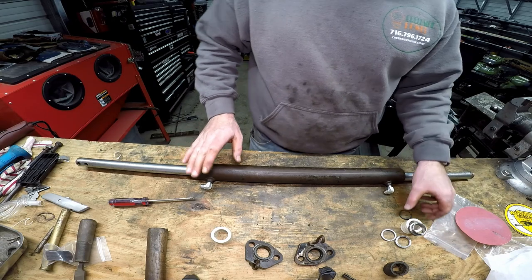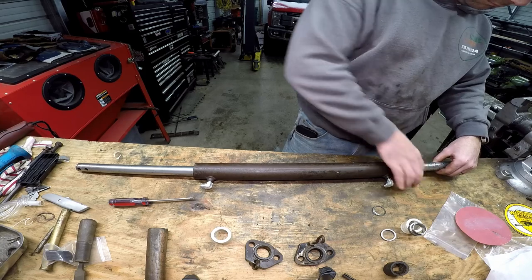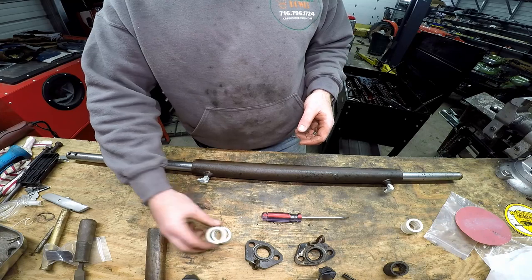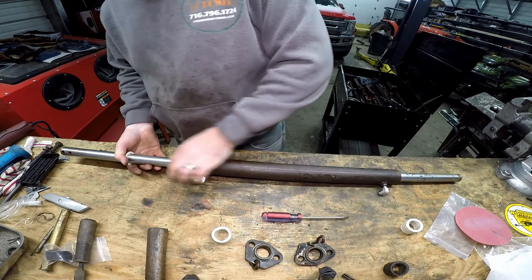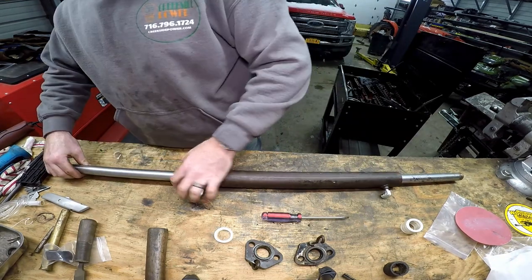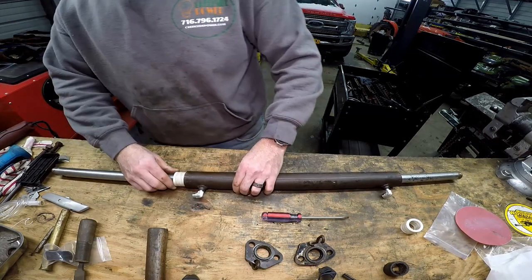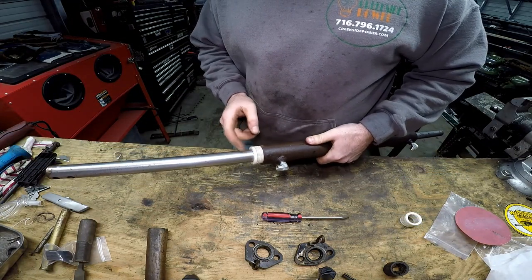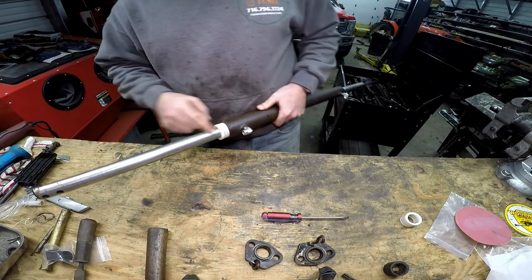All right, I got all the metal parts in there done. Once you've got all your internal parts in there, you're going to start installing your seals. So these seals need to be all the way in there, so we're going to try to just get that in there by hitting this on a piece of wood on the ground.